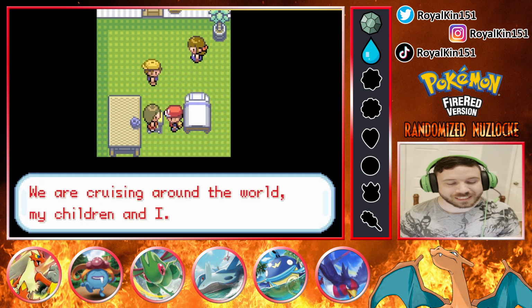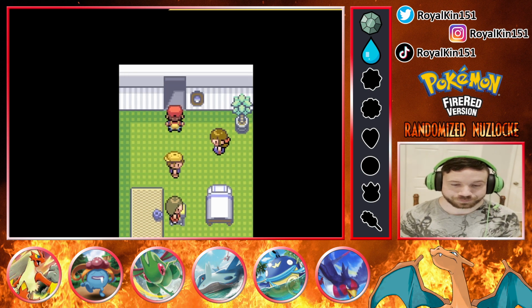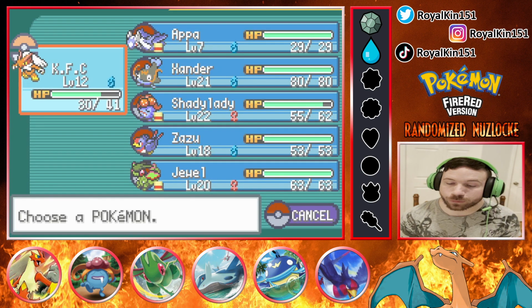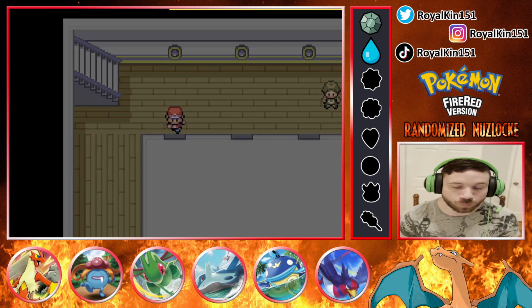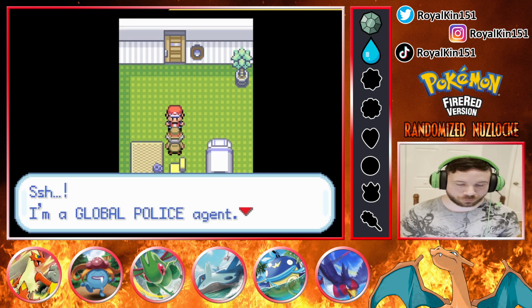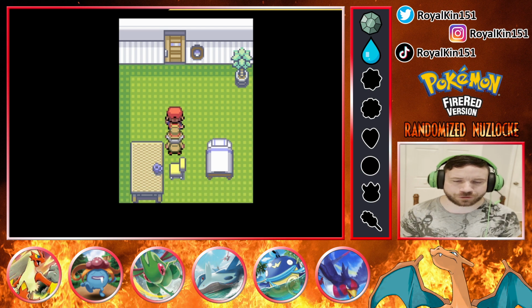We are cruising around the world, my children and I. Do you know your children are gambling by doing illegal battling with creatures and giving me money for winning? You! Shish! I'm a global police agent. I'm on the trail of Team Rocket. They're up to nothing good.